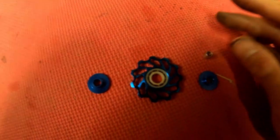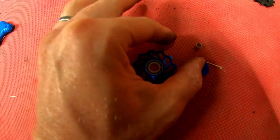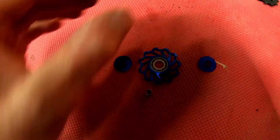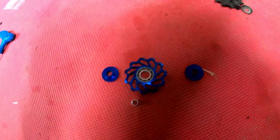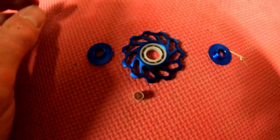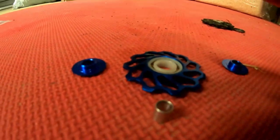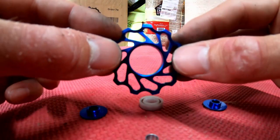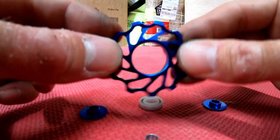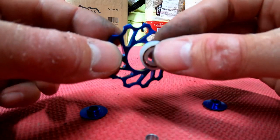So you've got several components here. You've got these caps, which are like the bearing covers, bearing seals. Then, similarly to the original SRAM one, you've still got that little piece that goes in the middle. And then these are ceramic bearings as well. Let me put the camera down to show you a little better. There you go. So this is the jockey wheel, and as you saw, the bearing, which is supposed to be ceramic, I'm not 100% convinced, just fell out.